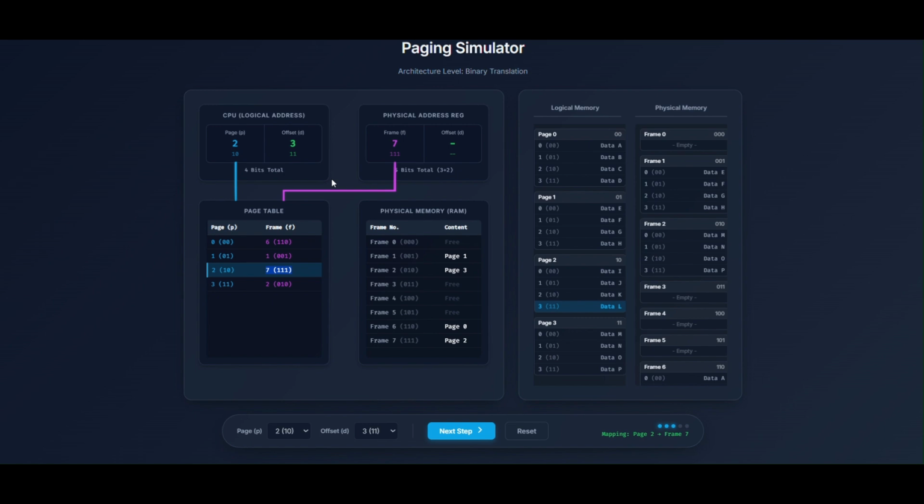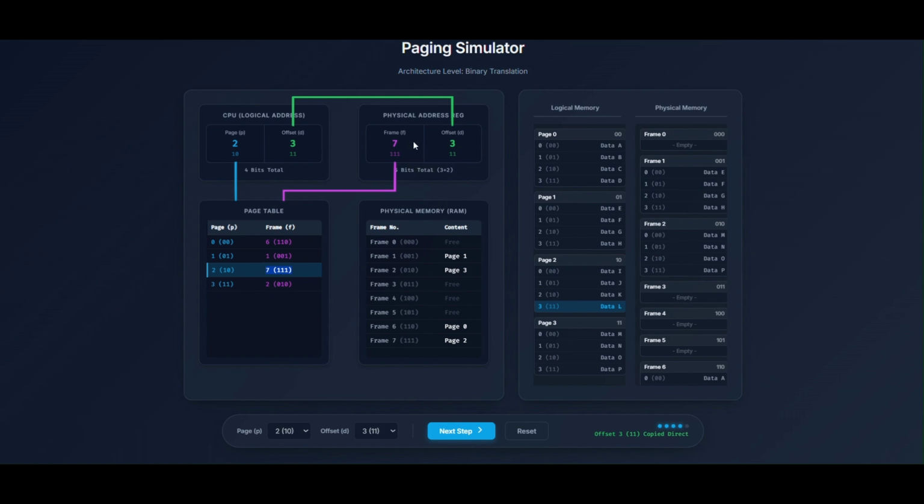So whenever he shuffles in some order in the database, the second line will still have the same content, right? So the offset will not change. So that's why here also the offset will not change. So the same offset will be taken here. Now we got the physical address, that is 7 and 3. So 7 is 111 and 3 is 11. So total is 5 times 1, right?